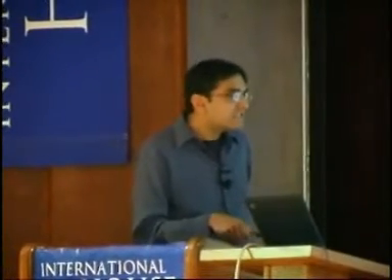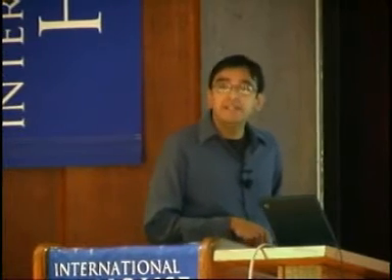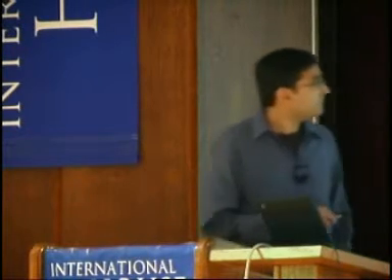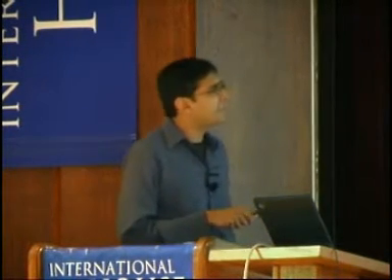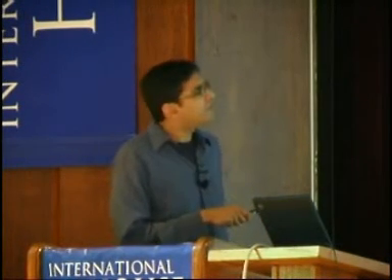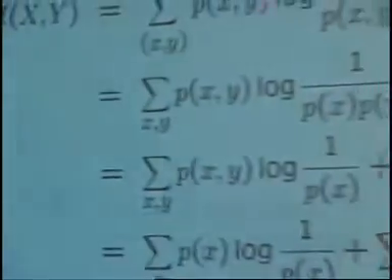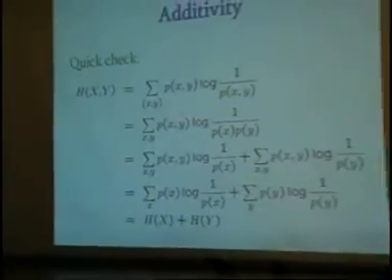It's also got this property of additivity, and this is a very useful thing. If you have two independent random variables, then the entropy of them taken together is the sum of the individual entropies. And let's see why this is the case. I have these two things that are independent, and now I want to look at their joint entropy, the sum of them taken together. Well, that's the sum over all possible outcomes x and y, just plug into the definition, p of xy log 1 over p of xy.